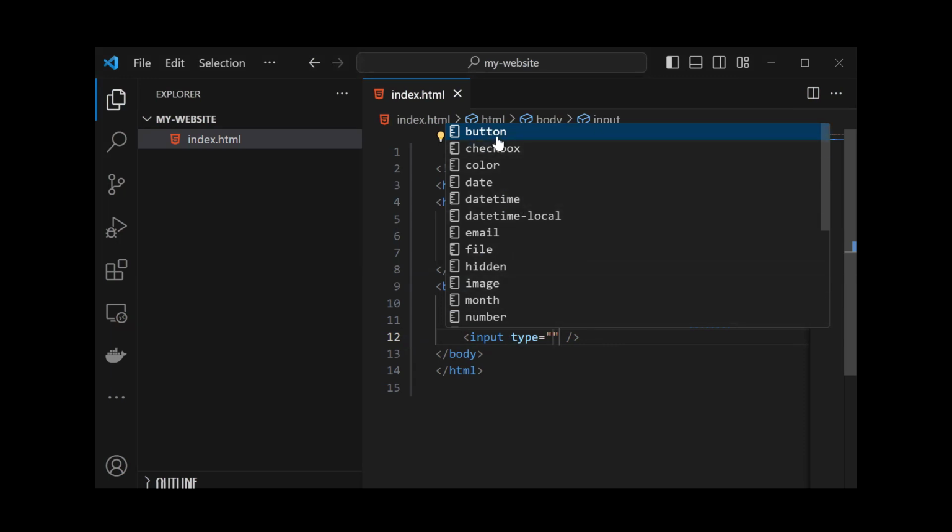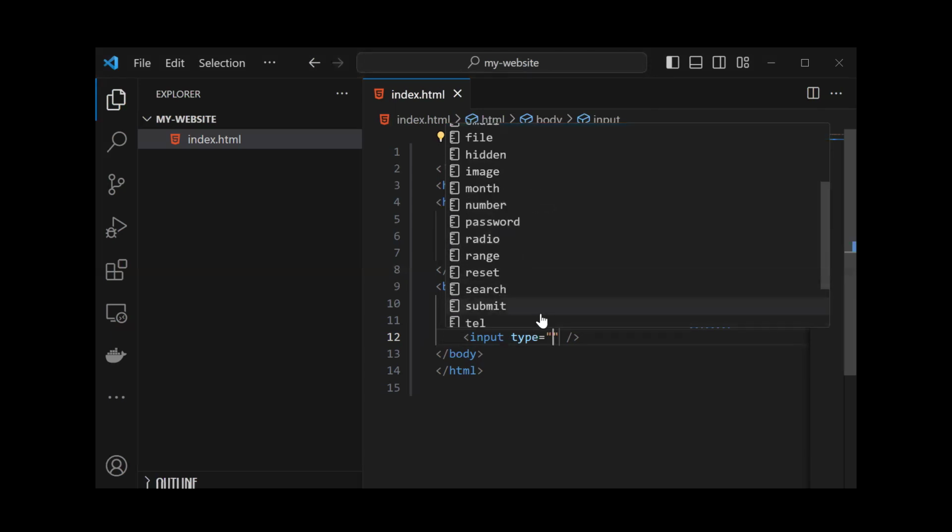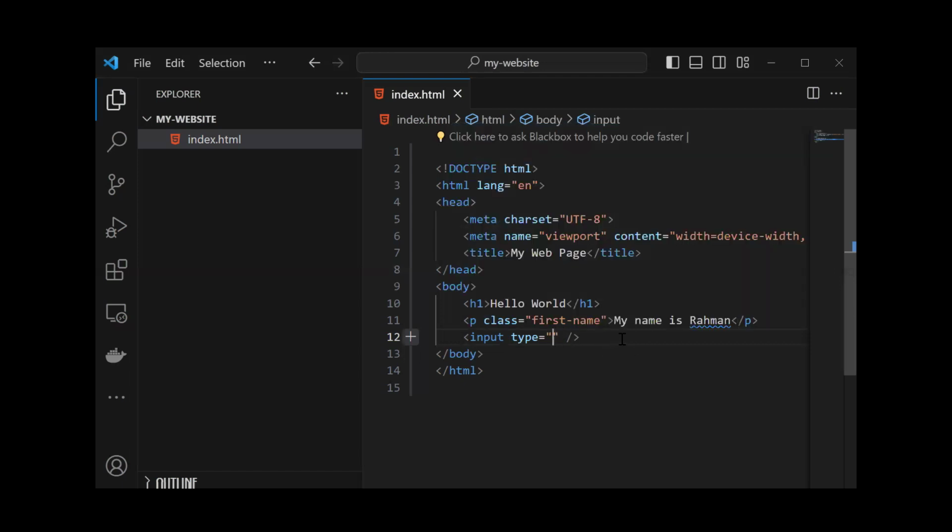We have different types. We have the button type, the checkbox type, the color type, the date type, the date time type, the email type, password, radio, range, search, and so on and so forth. So for example, we want to use it for password.